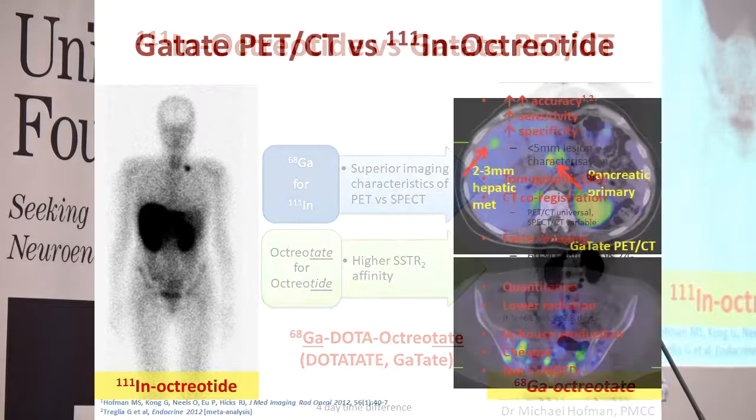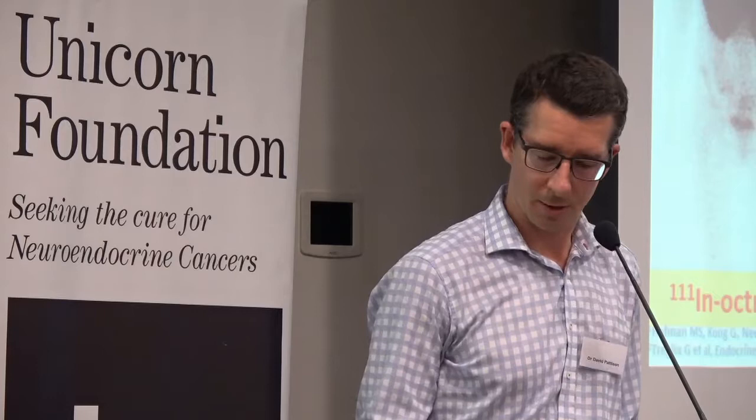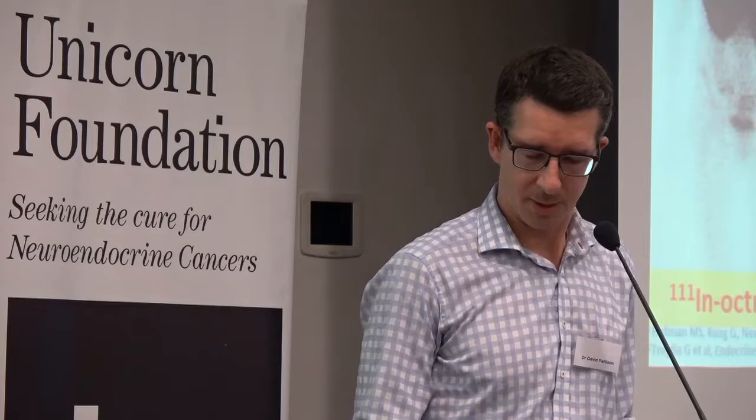There are several differences between these tests. This DOTATATE scan is certainly more used at the Royal Brisbane, and most of the big hospitals around Australia and capital cities have had access to this scan. Australia is very fortunate — it's very widely available here. In the US, it's only just become available in a few specialised centres in the last year or so. This test is easier for the patient — sort of done in about an hour — rather than the traditional octreotide scan where you have to wait up to 48 to 72 hours coming back for multiple imaging. One of the issues until now is that it still isn't funded, but fortunately just in the last few months, the government has actually made an initial recommendation that it will become a funded scan.